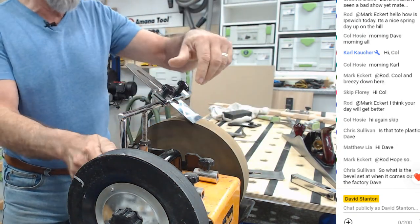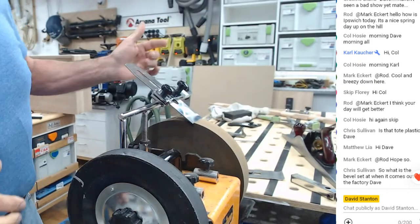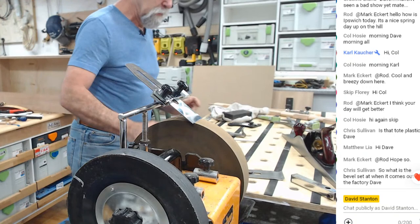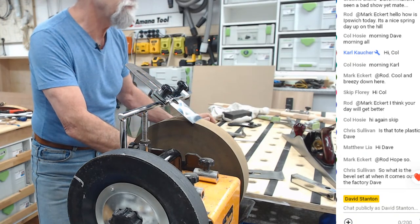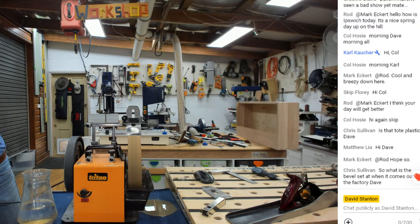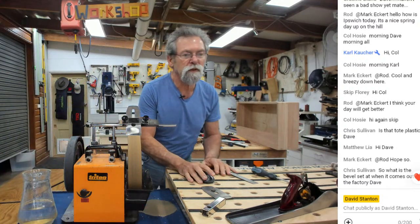So I've got this tight, I've got this tight, I've got this tight. I'm going to look down here now to see whether or not the blade is touching the stone right the way across. This is not what you expected, really, is it? You're expecting other stuff to be happening here. So I'll move this back again. About there, I think. Give me a second.